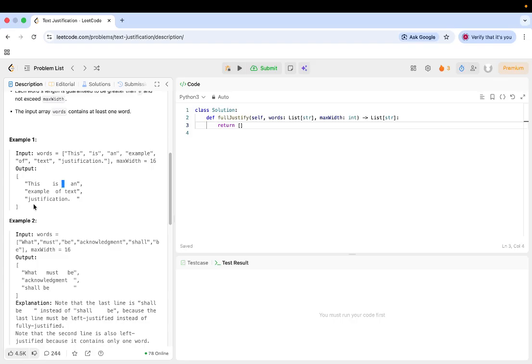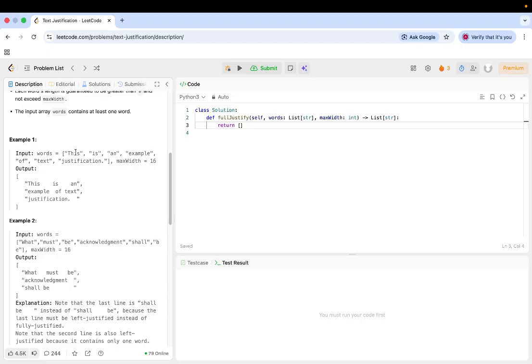So you have to put example in the next line. If you're going to have 3 words, then you need at least 2 spaces between the words. If the next word plus a space exceeds 16, then you're in trouble.